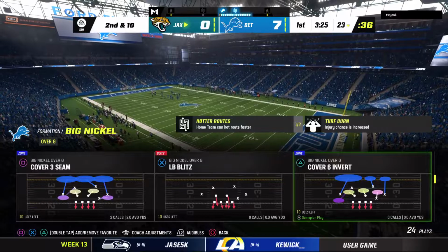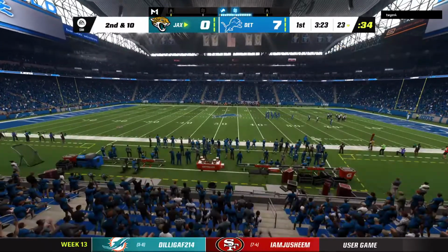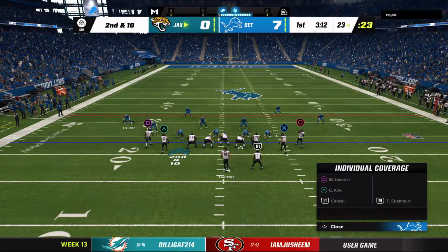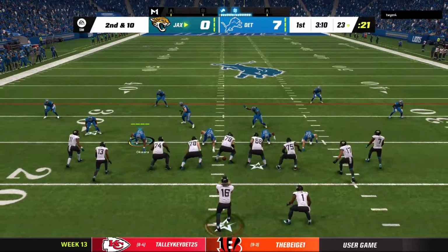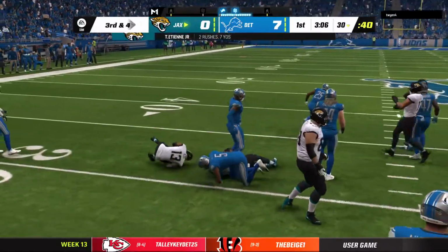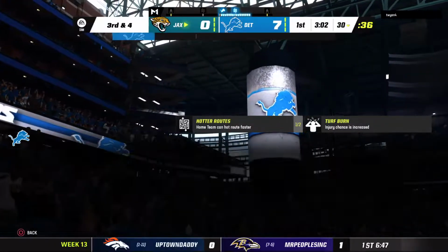Defensively, though, they had a chance there to hit him for a loss. Couldn't get it done. Looked like someone was able to knife into the backfield, but he wasn't able to get him down. But his compatriots were able to grab him at the line of scrimmage and not let him get any further downfield. On 2nd down, ETN once more. And this will go as a gain of 7 as he gets us to the 30-yard line.